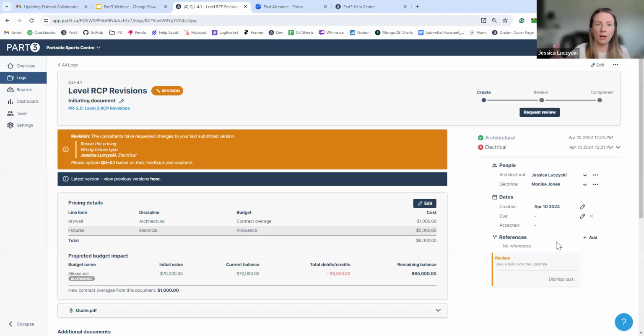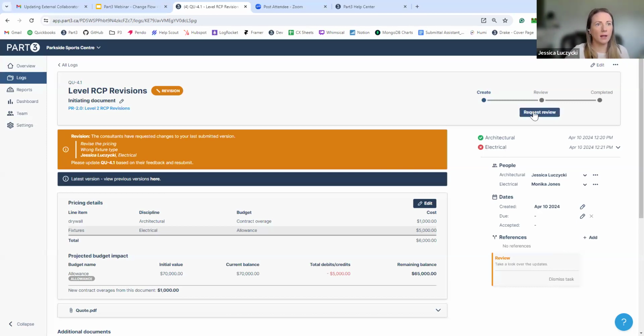That way, you have where this started at 10 grand, it went down to 9 grand. You as the prime, that looks great to your owner. You're doing your due diligence to make sure that they're getting the best price and you're reviewing their quote and you're being thorough. So keeping everything in part 3, you have a really good history of where everything stands. You don't need to go through all of your emails 8 months later when someone's installing this light fixture and trying to figure out what happened and why it's that fixture.